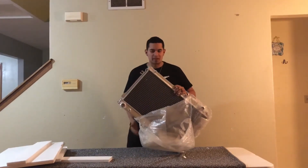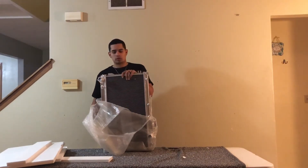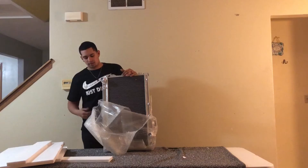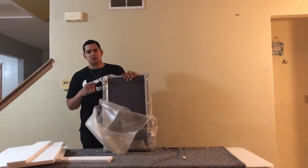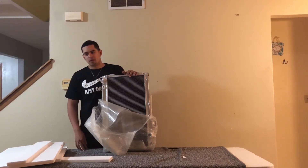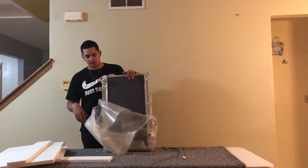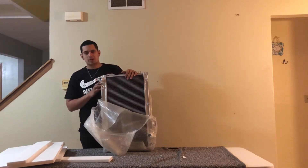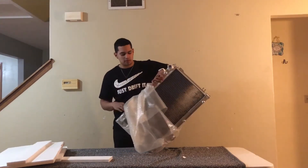Now this is a price point where you don't buy something like a turbo off eBay. I had a horrible experience with my eBay turbo — it started getting shaft play after only 20 miles. It was side-to-side play, not front-to-back, but still, it's brand new, it shouldn't do that. So I just went full OEM with a Volvo turbo.